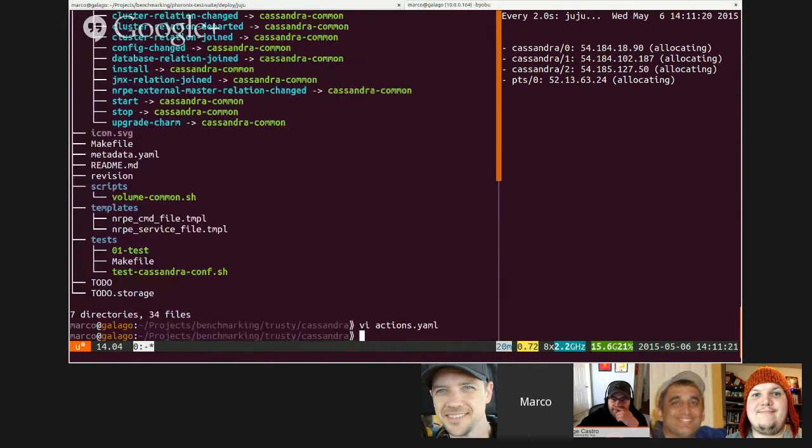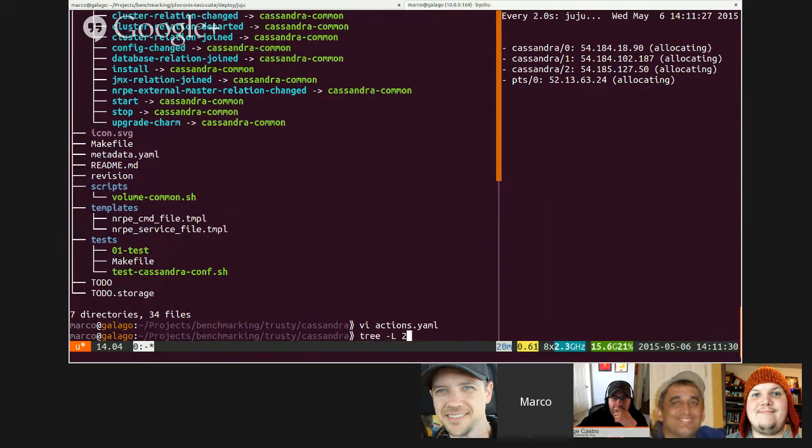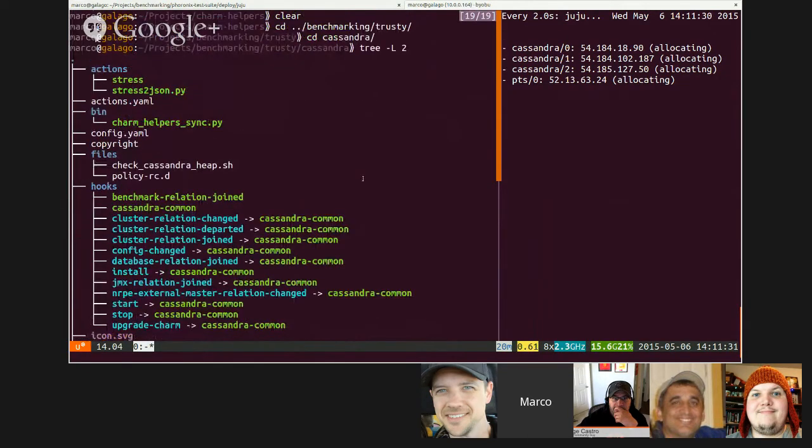But what I also want to show next is the actual action file itself. If we look back up at our tree here, there's an actions directory, much like a hooks directory, and in there you'll find a file called stress. This is the mapping. Every top-level key in actions YAML can have a file inside the actions directory, named the same thing. This is very much the model that we have for hooks, where we have install, which is the install event, etc.